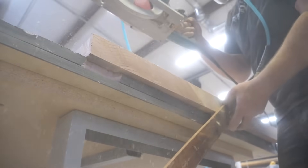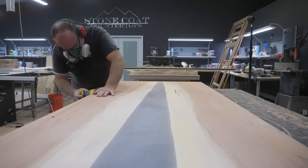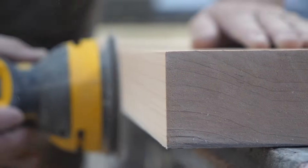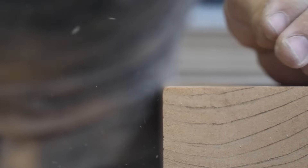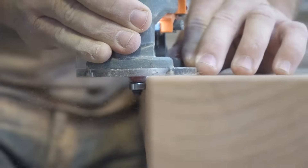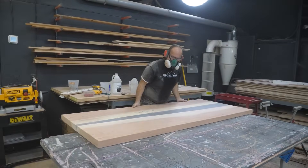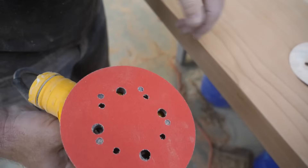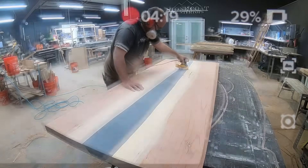I will be using that ultimate top coat on some of my woodworking projects in the future — I absolutely love what it did and created a natural low sheen finish. After I trim the edges with my skill saw, it's time to use my random orbital sander to remove any skill saw marks. Then I'm ready to round over the edge with my one-eighth inch router bit that has a bearing that follows the edge, so I get a beautiful finished top that allows the epoxy to roll over that edge. A one-eighth inch router bit gives a subtle round over that looks very sleek and modern. I'll use it on the bottom of the surface as well so that drips will carry on underneath and I won't get any epoxy buildup at the bottom lip — there's another pro tip.